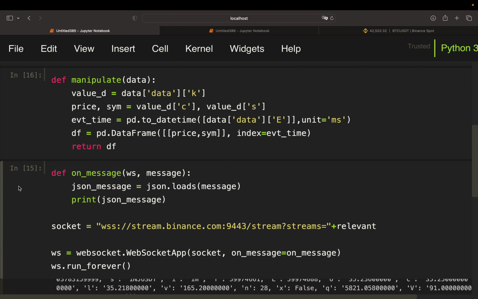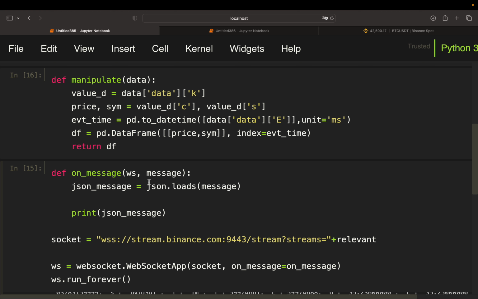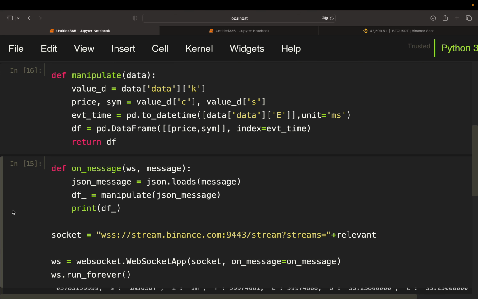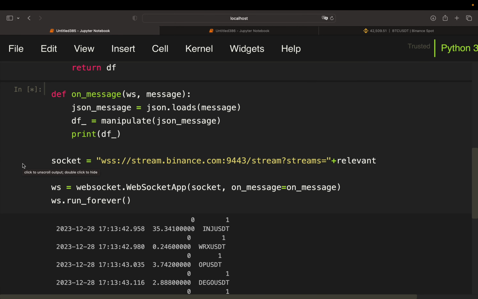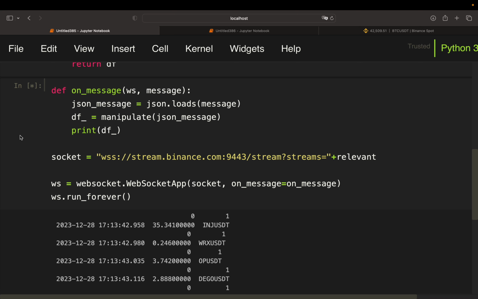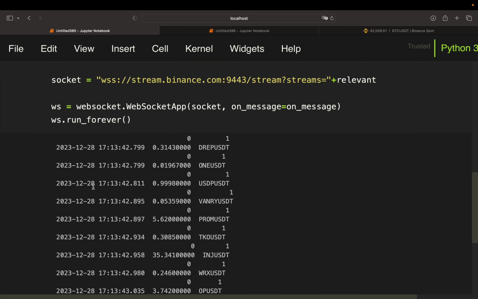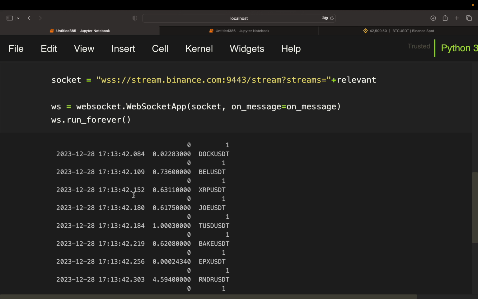Now, if I'm integrating this into my function, so I'm directly accessing manipulate on the JSON message and store that somewhere. Let's call that df underscore and print it out. You will see when I'm executing that, I'm getting better information here because they are not containing unnecessary information, right?